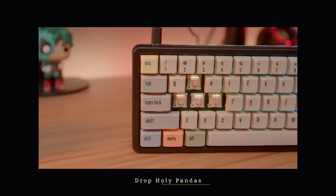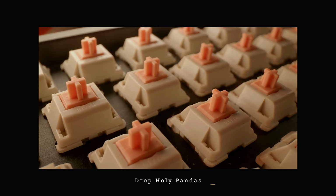Holy Panda is quite possibly the best tactile switch ever made. Even to this day, even with all the new switches coming out daily, they provide a tactility that has stood the test of time. Now the original, if you didn't know, was actually a Franken switch composed of the housing of an Invyr Panda and the stem of a Halo True or Clear.